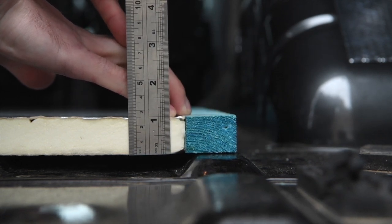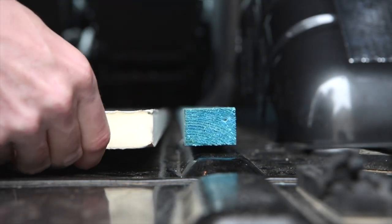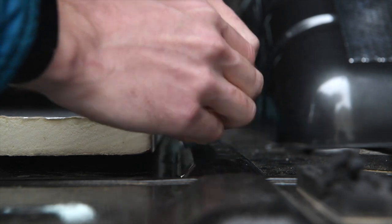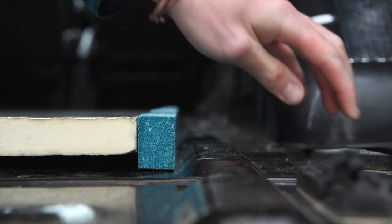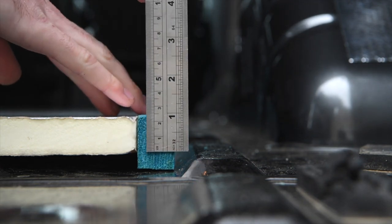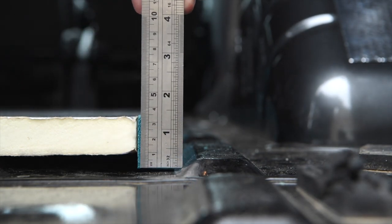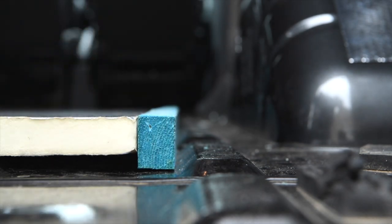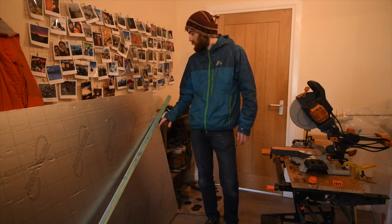However, if you lay the battens on their side and put the 38mm side upwards, and you put those on the base of the van, not on the ribs, that also is generally about a millimetre within the level of this as well. So that works quite well where there aren't going to be ribs in the van. In my case, the battens are 25 by 38mm, but they sort of work out at about 36mm, and that's fine for what I need.